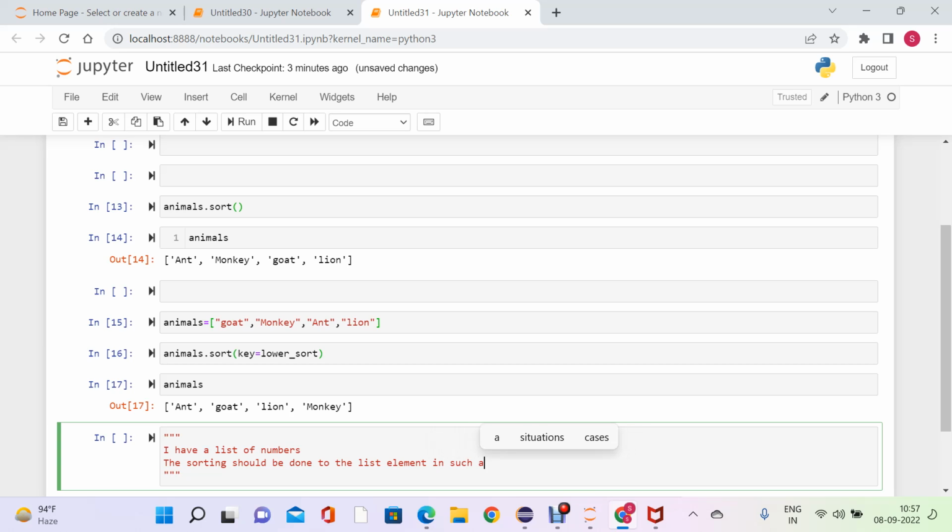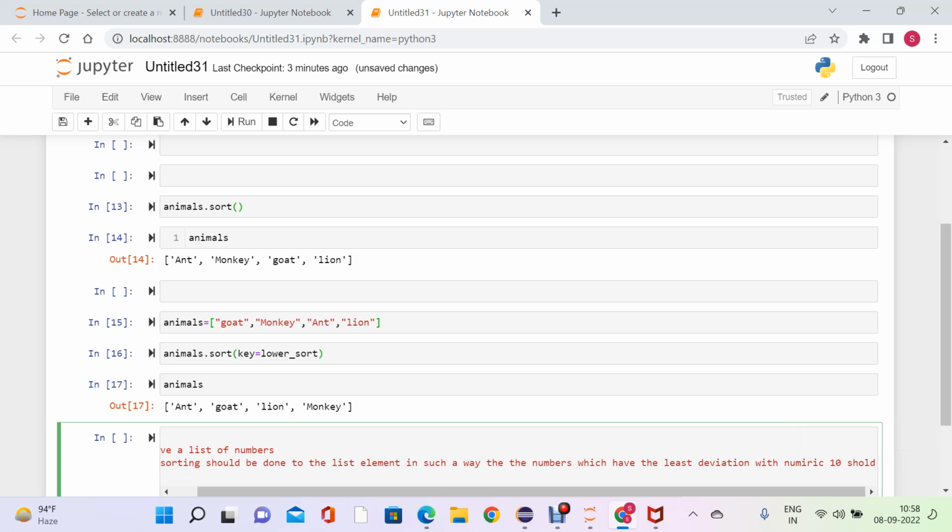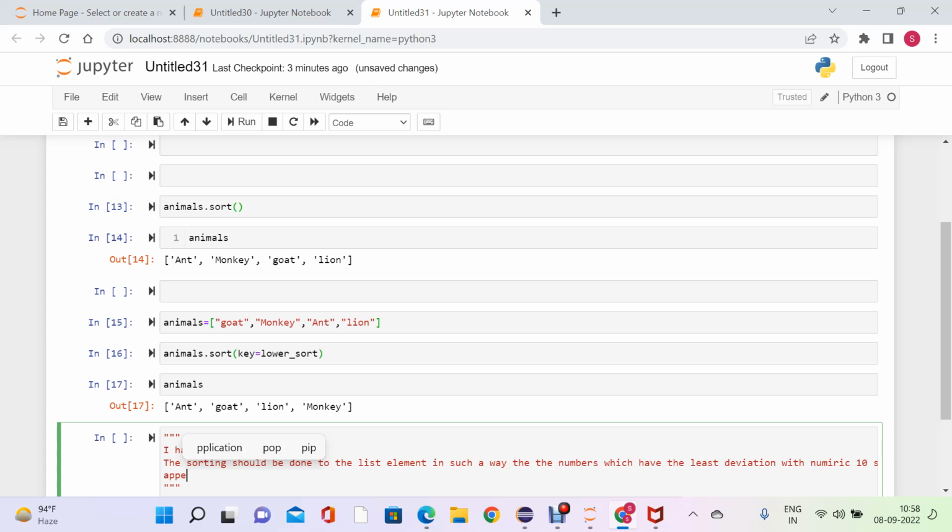in such a way that the numbers which have the least deviation with numeric 10 should appear first in the sorted order. ठीक है?